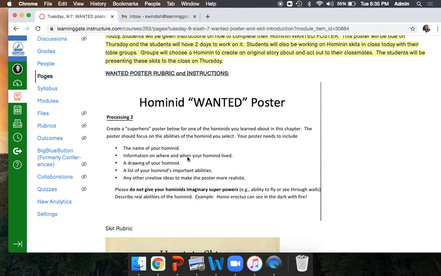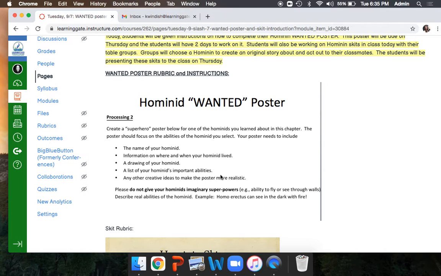And you are going to need TCI or the Cornell notes from last week, last Thursday. I gave a timeline on when each of these hominids existed. So make sure you check there so that you can check this one off of the rubric easily. Also, you need to include some type of picture representation of your hominid. You can draw it, you can find the picture online, you can find something on TCI and use that. Okay, so try to be creative there. You can do several pictures if you want, different angles. You can even use the skull as one of the photos too, because they all had different skulls.